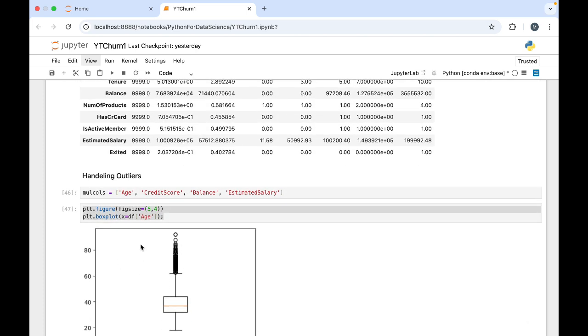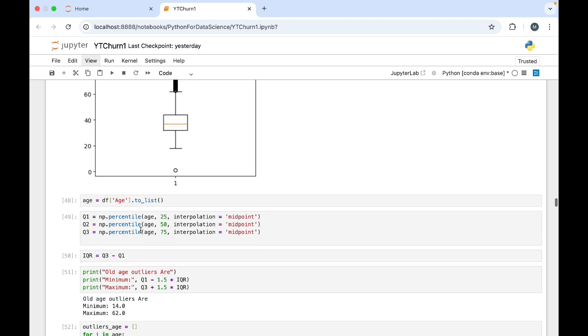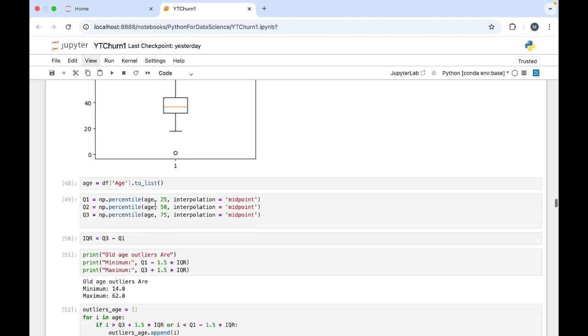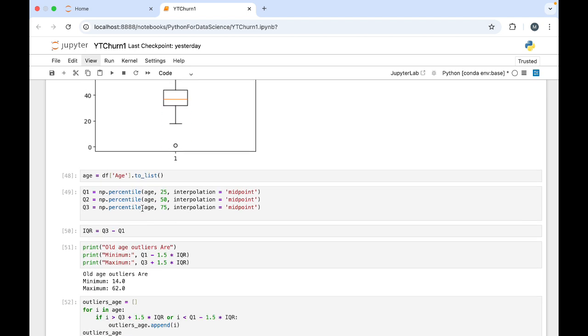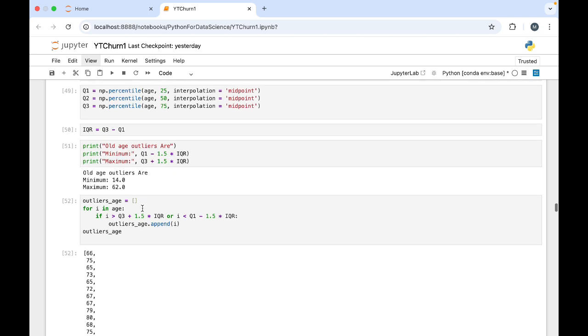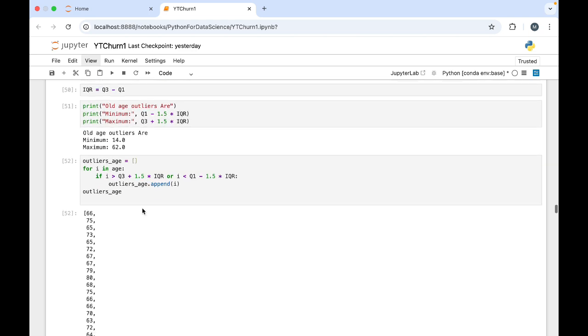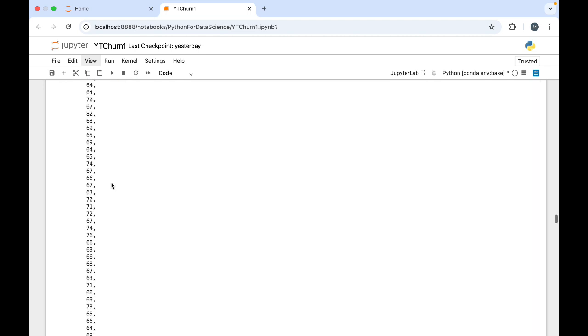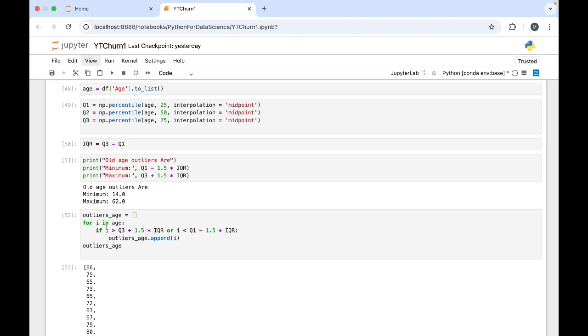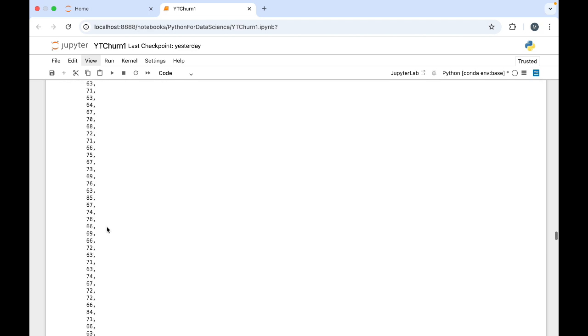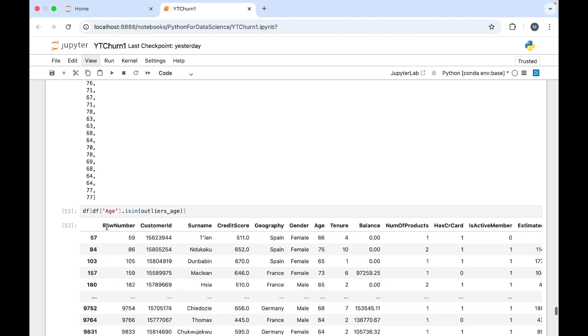Here we made a visualization first, then we created a list, and we separated the data into q1, q2, q3, right? We applied the formula, we found the minimum and maximum, and what the outliers are. Then we created this loop and checked if they are having any trend or any relation with our target.